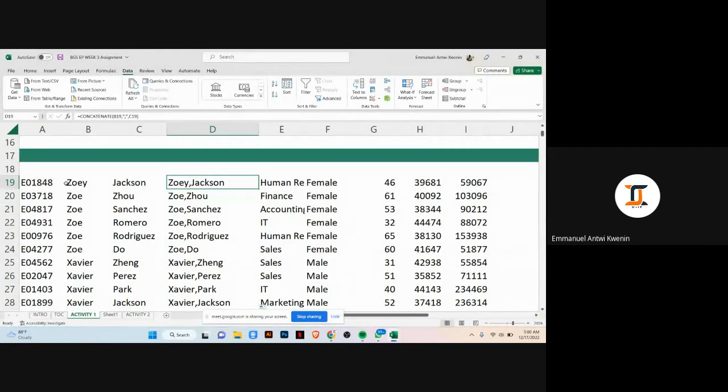Now we need to take this and this out because the data set hasn't asked us to do that. So how are we going to take it out? Any other person? Ethel, how do you think we should do that? We want to take the first and the second name out. So how do we do that? Anyone?